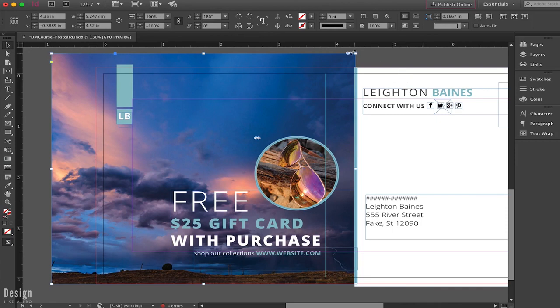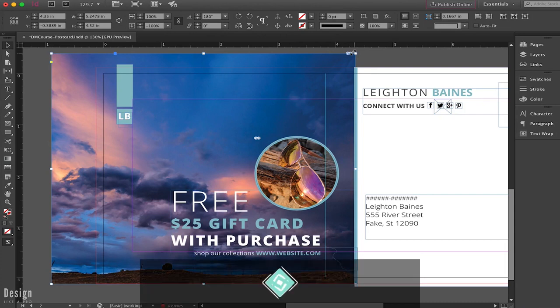So in order to do that, we can still work from the corners. That isn't going to affect it. It's the shortcut we use. So on a Mac, we're going to want to hold down Command and then Alt Shift. So there's 3 keys, Command, Alt, Shift. And then on a PC, we're just going to be holding down Control, Alt, Shift.